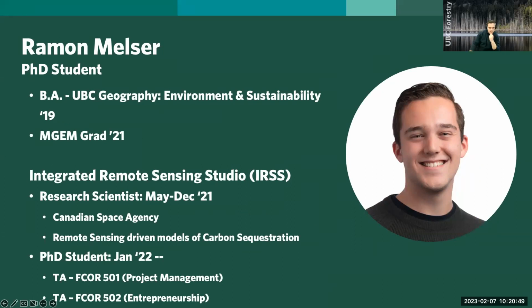Hello, everyone. Good morning. Thanks, Paul, for the introduction. So very much like Claire, I am a UBC student through and through. Did my undergrad here in the geography department in environment and sustainability, which is where I first got my hands dirty with some GIS and some remote sensing. I wasn't too sure after my undergrad what I wanted to do, so I took a year off to think about my options. I looked into some research programs. I looked into some programs at BCIT and some other local institutions. And I also came across the MGEM program, which I applied to and completed in 2021.